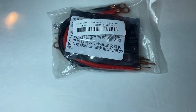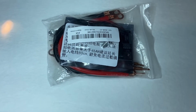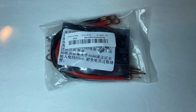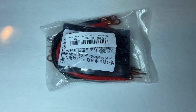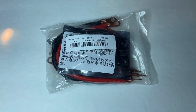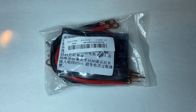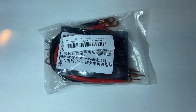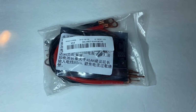Today we're going to be talking about this DIY portable battery storage spot welding machine, PCB circuit, etc. What this thing is going to allow me to do is, it's like a spot welder, so you can attach nickel strips to lithium-ion batteries, or even pouch batteries and all that good stuff.